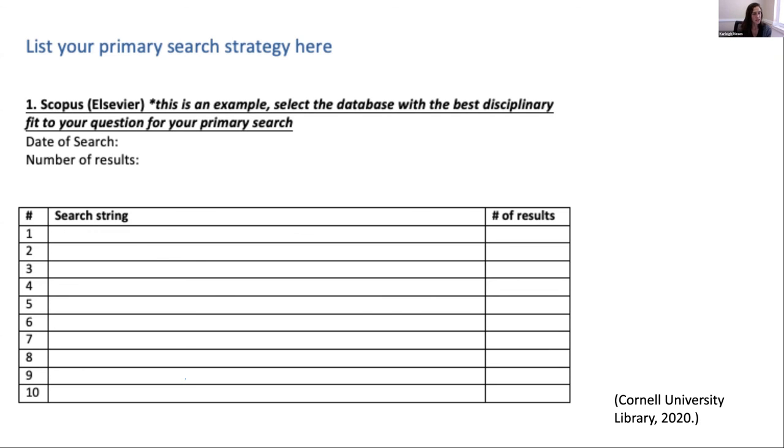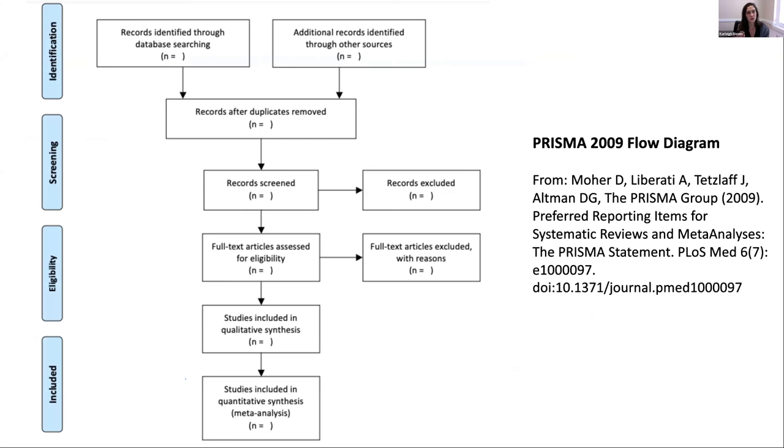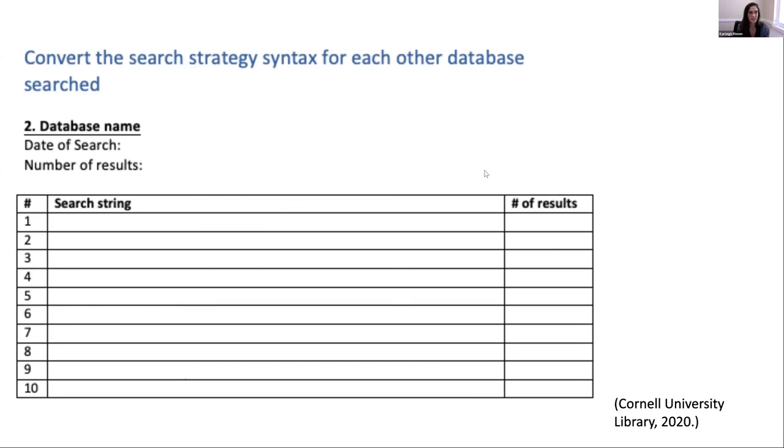And the next slide is just another example of, okay, you're searching in database number two, and you would copy and paste this as an outline for database number three. These are different ways that you can keep track of your databases and your search strings and what search results you are populating. There are lots of resources like this out on the web. This is just a few. This link is listed in our resource page.